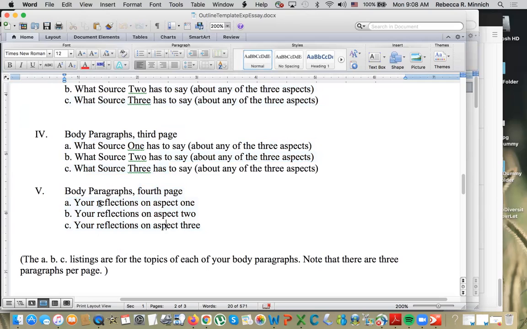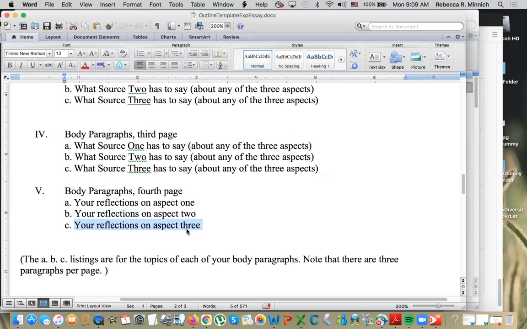What are your reflections? This is also where you can bring in your personal experience. So if you have personal experience with your topic, you can weigh in here on your last page. If you have strong opinions one way or the other about what your sources have said, this is where you put them. Just generally your reflections on the paper itself, or any other questions you think it brings up.